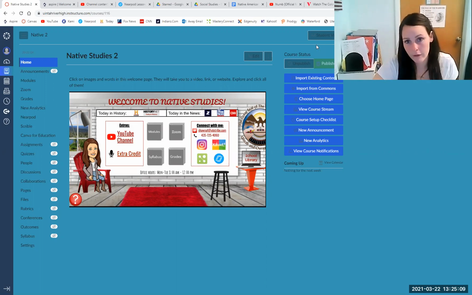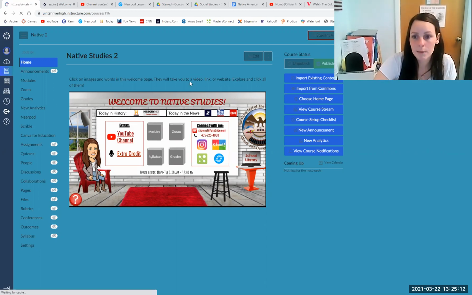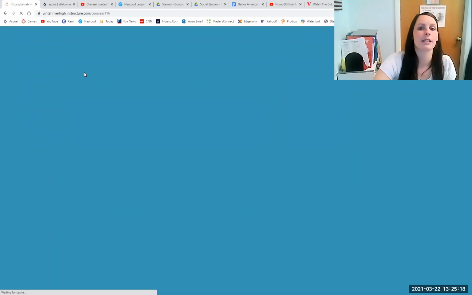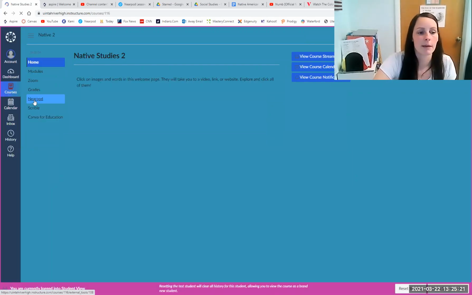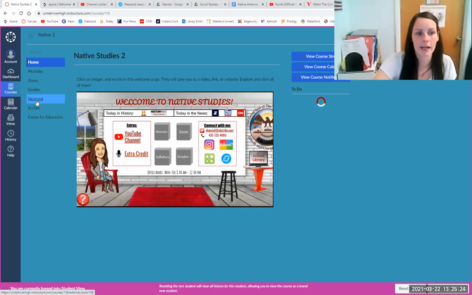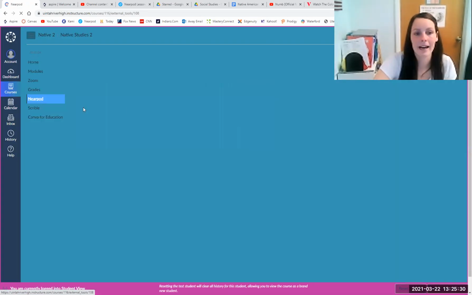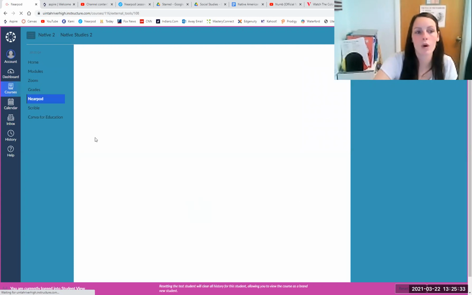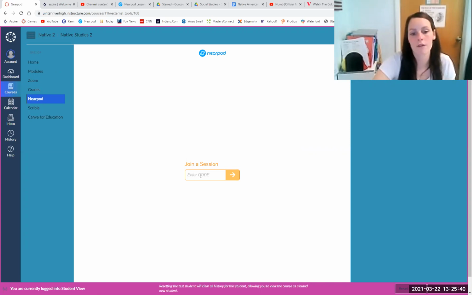So we're going to do a Nearpod thing for this. To do Nearpod easily from the home screen from Canvas, once it loads, you just click Nearpod right here on the left-hand side. And it will just open up a Nearpod window right in Canvas. You don't have to open up a new tab. You can just do it right here. And this is where you enter the code for a session. So Kylinda, go ahead and start that. I'm going to type in the chat the code to type in there, which you can just copy and paste in there.